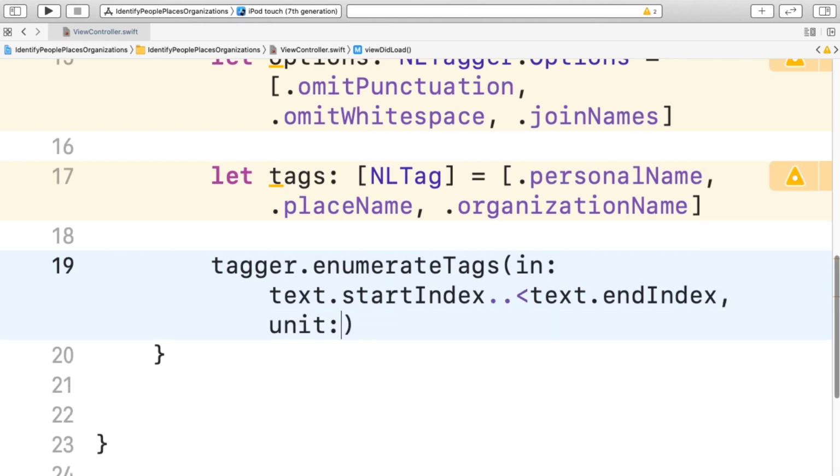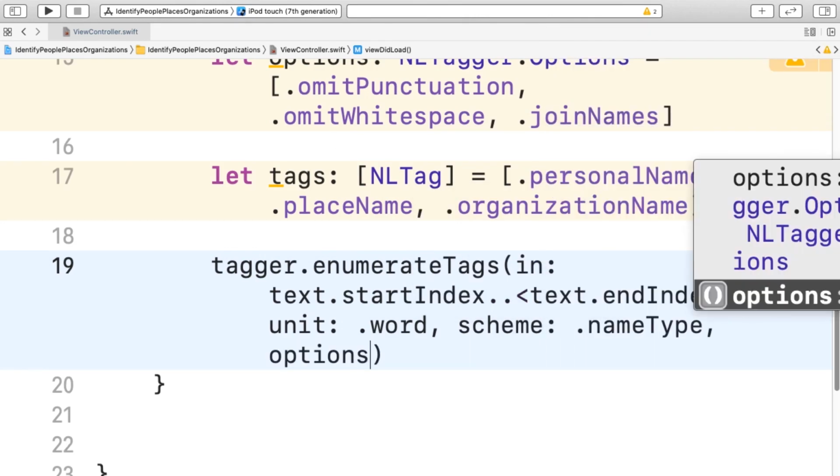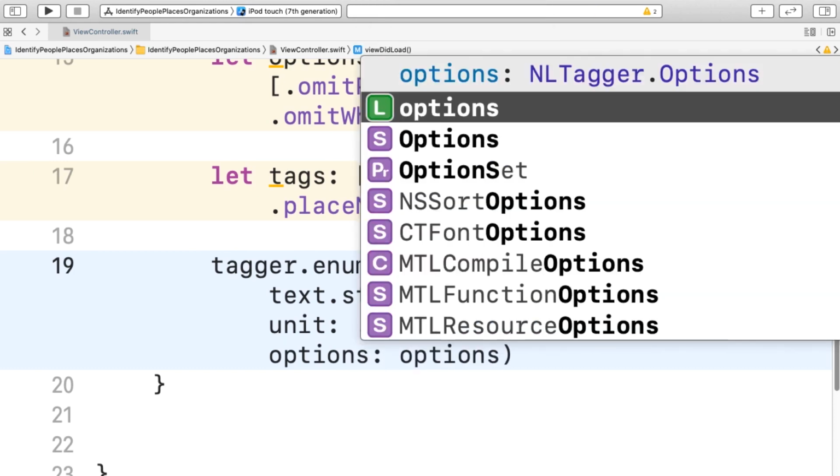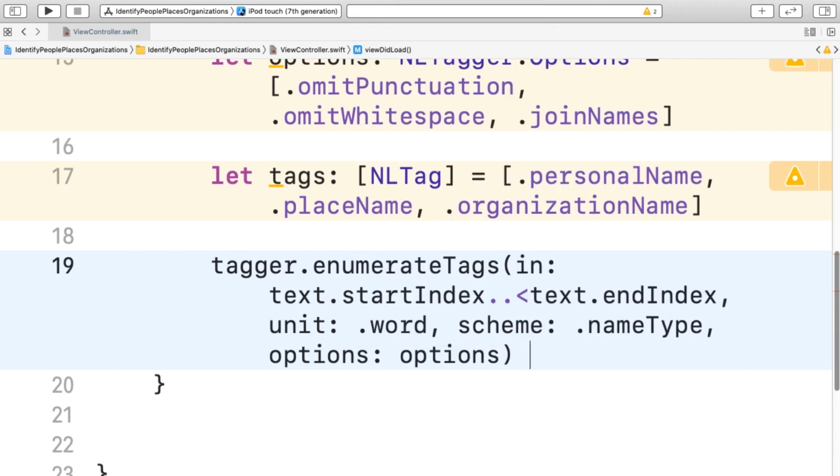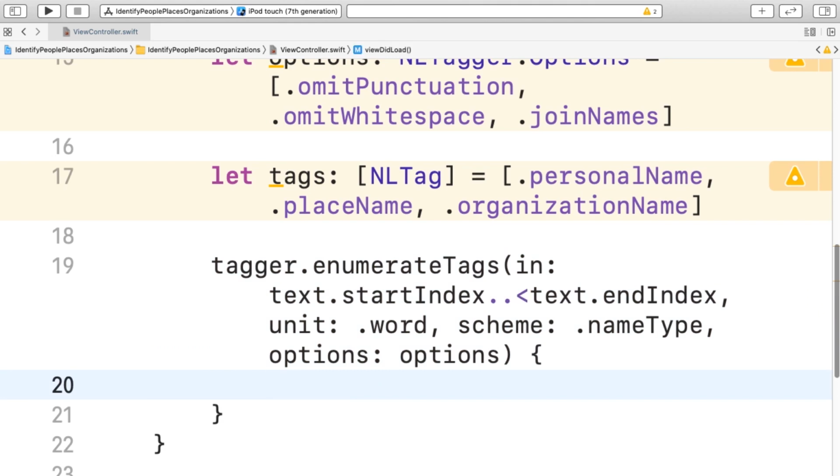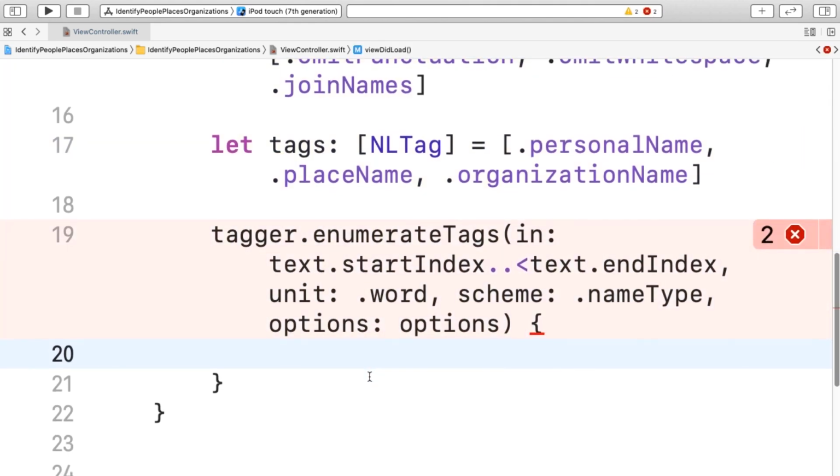Following that, our unit type is going to be a word. Our scheme is going to be name type. And our options will be the options that we created earlier and stored in a constant. Then let's use curly brackets to open up the body of the enumeration here.